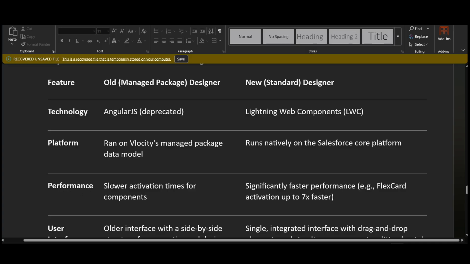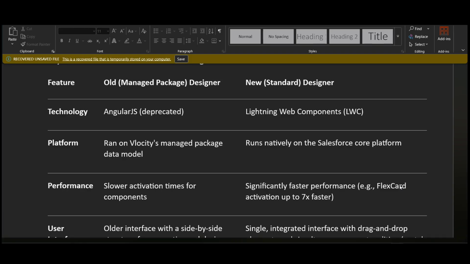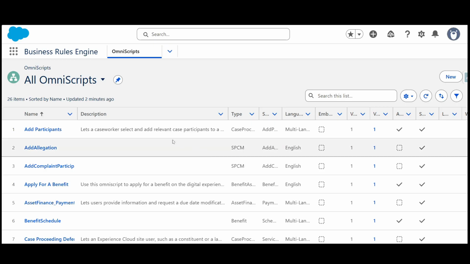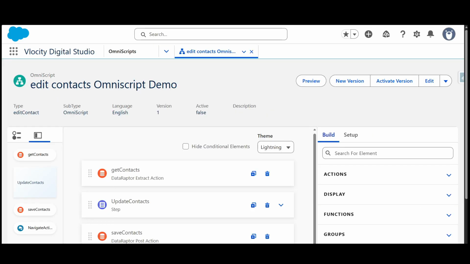Then the key factor is performance. Performance got significantly improved in the new standard designer, and I'll demonstrate that shortly. FlexCard, OmniScript and Integration Procedure activation time got improved by 7x.